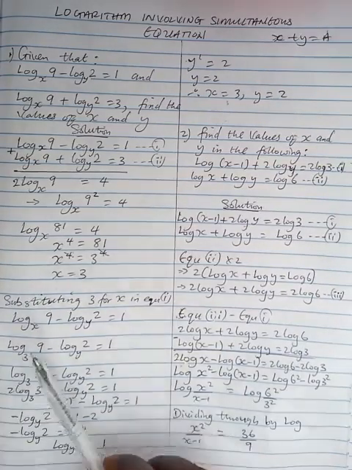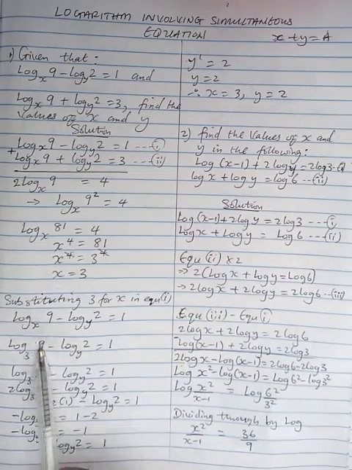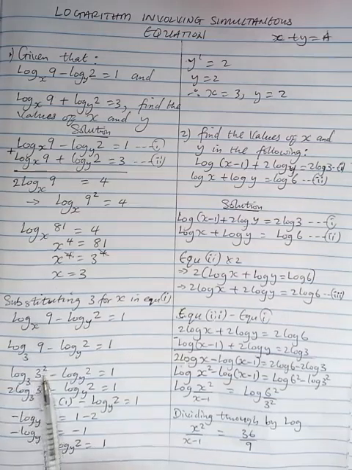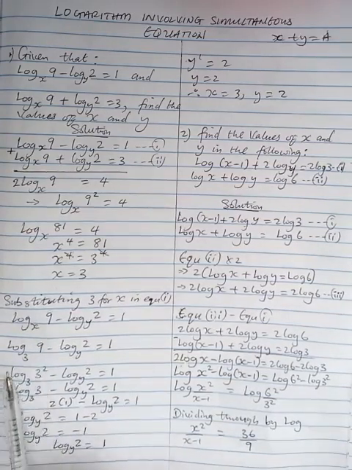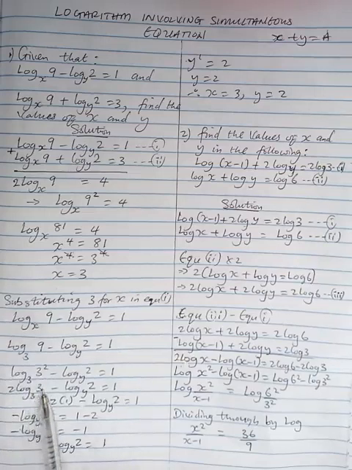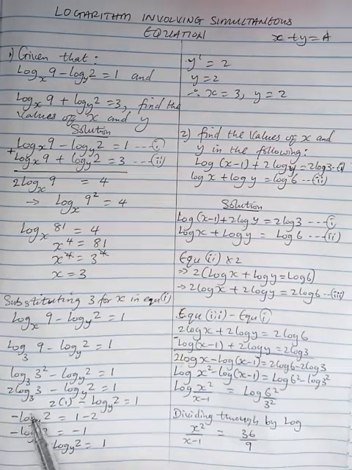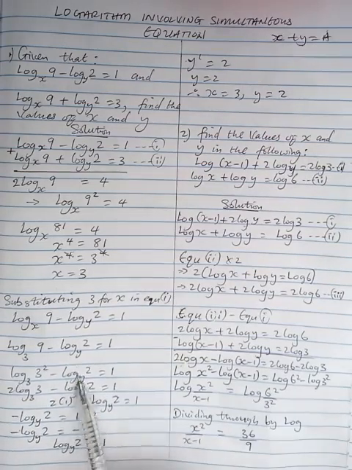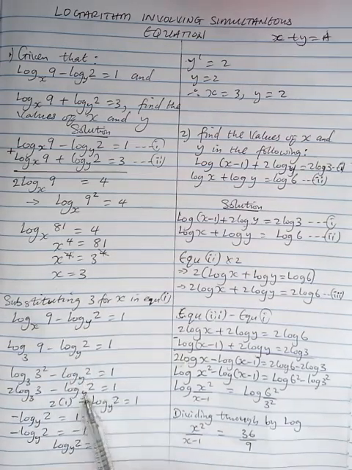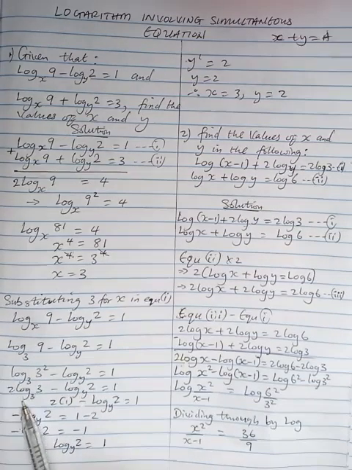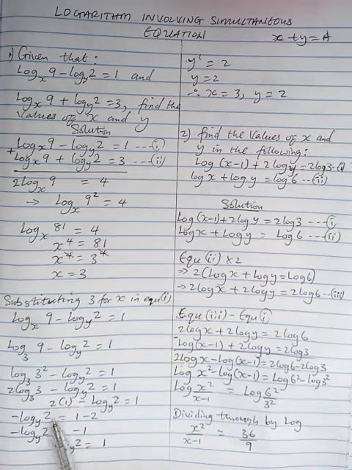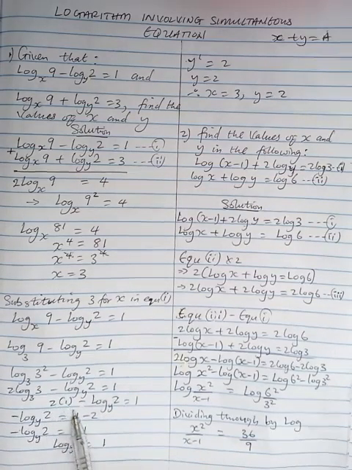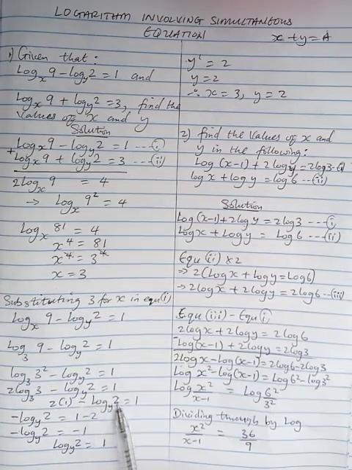Just recall that logarithm of a number to its own base is equal to 1. So we can have 3 to the power 2 here, which still gives us 9. And then factoring out the 2, we have logarithm of a number to its own base, which of course you know is equal to 1. So we have 2 times 1 now. Everything here is still normal; there's nothing we can work on at this point. So the next thing we should deal with here is 2 times 1, which will give me 2, and then I have minus log 2 base y.